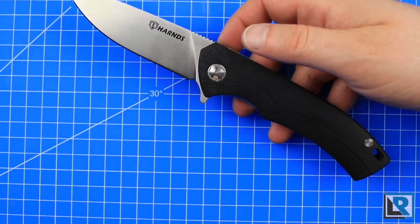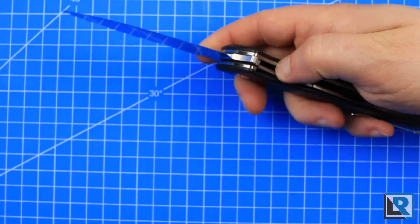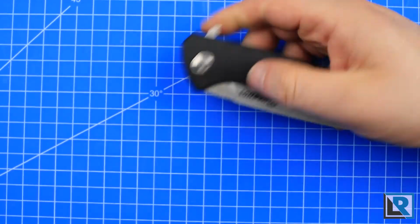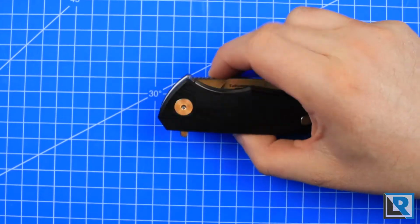You know, it's gotten a little bit better as I've used it here over the last week or two, and it flips nicely. It doesn't have a thumb stud or anything, so flipping is the only way to deploy it. More on that here in a minute.